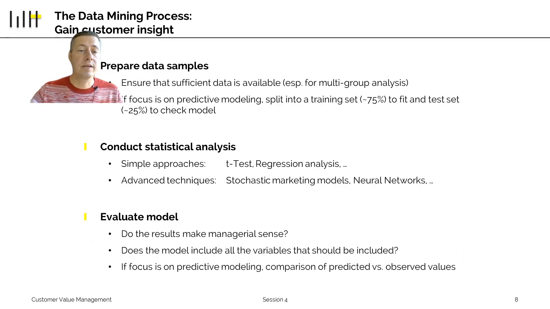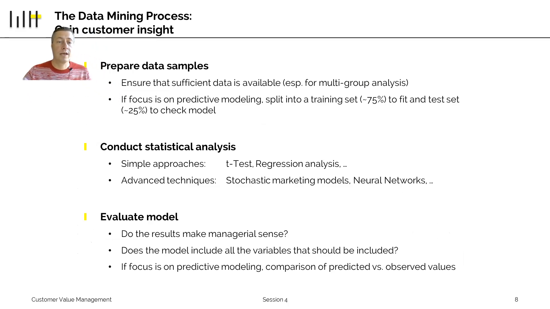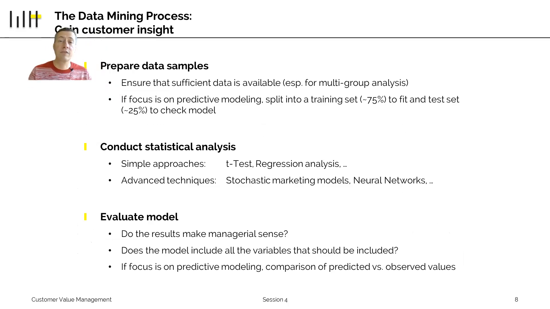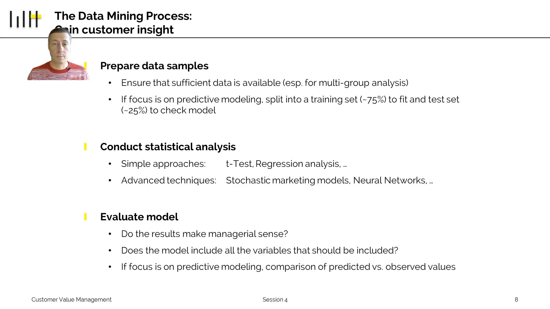The statistics come in the next step, where you take the data defined in the previous step, split it into two groups — typically a training set and a testing set — and then do statistical analysis. If you do not want to, you do not need to get involved in deciding which specific statistical method to use, because for that you have your business analyst and data mining team. It can be as simple as a regression or as complicated as a deep learning neural network, and there are hundreds of different tools to choose from. This is probably the step where you have to trust the data analysis team.